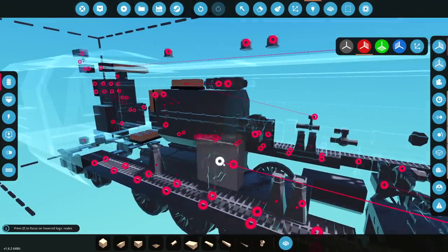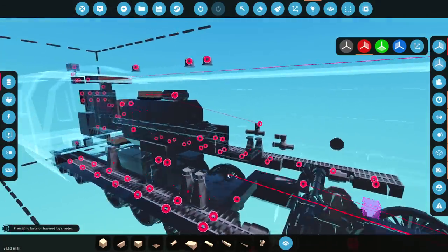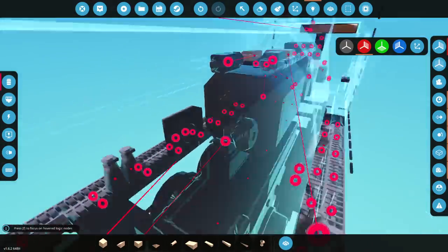Okay, if I miss one of these, it will be disastrous. So we need to make sure we've got them all working. There you go. All seems fine. That one on as well.